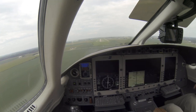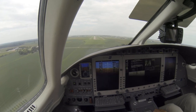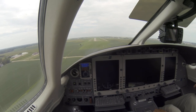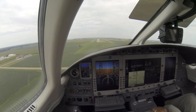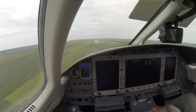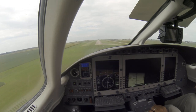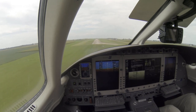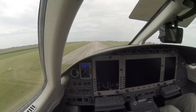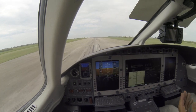All right, flaps are full. All right, so now I'm focusing on being trimmed up at VREF. There's my VREF. Power's coming in a little bit to hold it. I'm making tiny little corrections. My aim point is the 3 and the 6, as you can see. There's my 50 feet. I'm just going to keep that aim point going, and then I'm going to level off and just arrest the descent rate and touchdown.